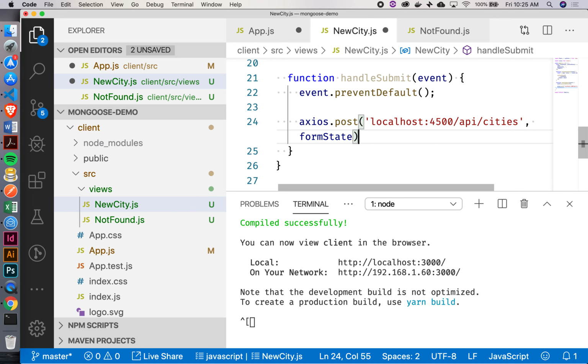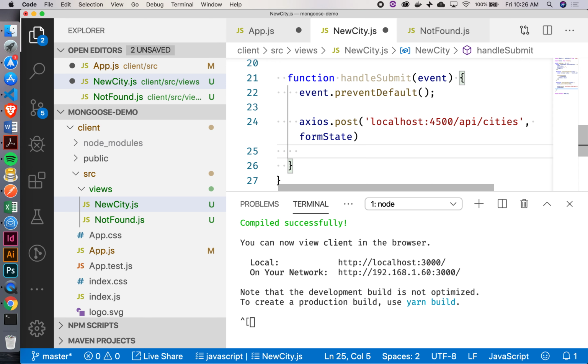Cool. And then when I make this request, what is this going to return to me? Well, specifically when I call this post function, what am I going to get back from that? If I were to save this to a variable, what is that thing? That's the actual form state, right? But what is this whole thing giving us back? If I saved a reference to this function call, promise, right? There you go.